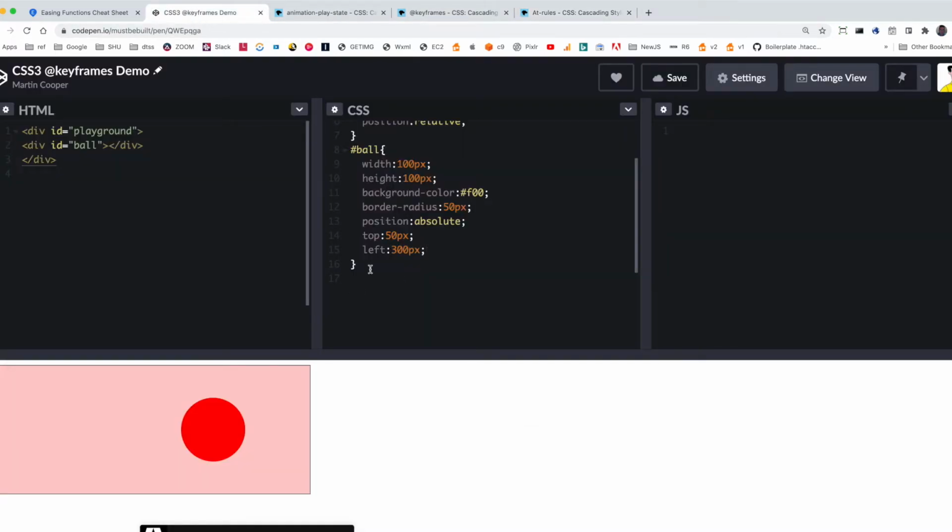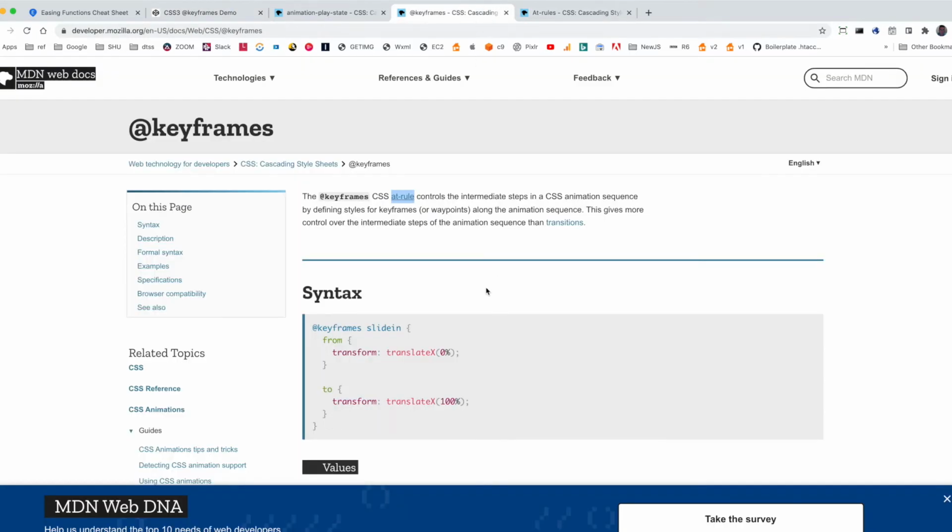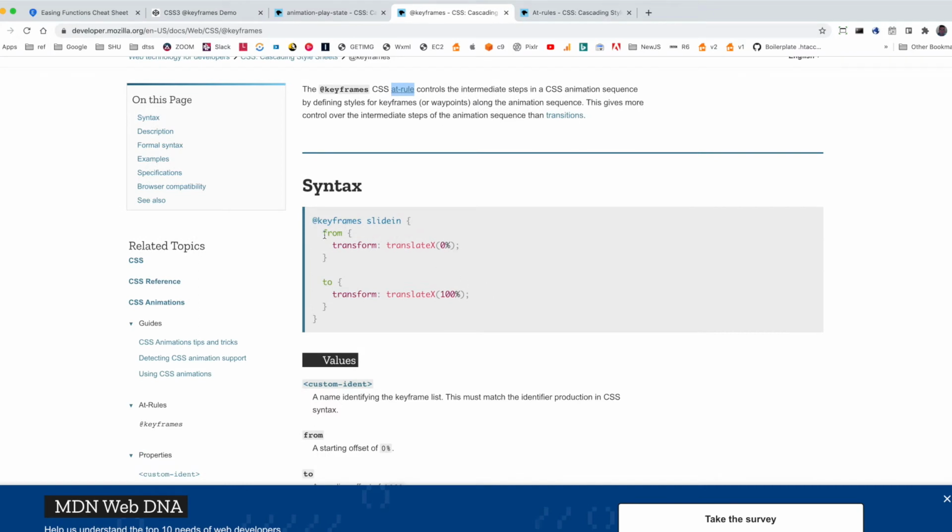What we're doing here is creating ourselves an animation. So we'll say at keyframes, and then you give it a name. I'll call it my move, and we open up the curly braces. Inside of here we put the keyframes we want to make up our animation. One way you can work is with just a from and a to.